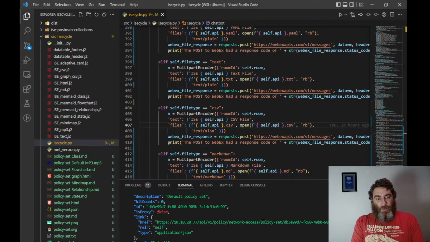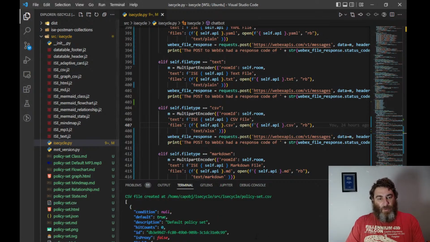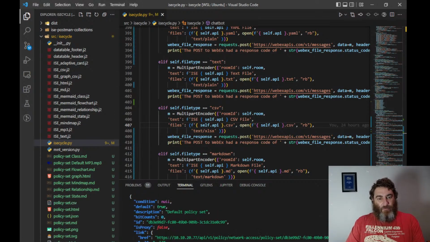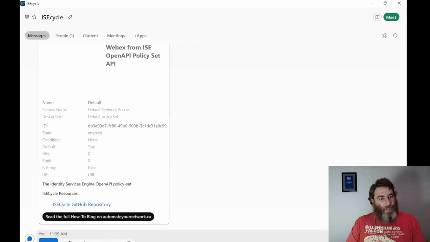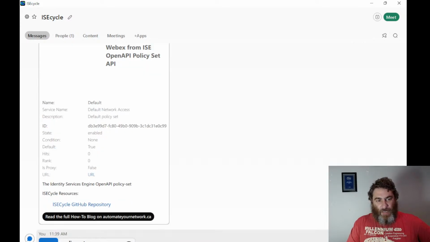Policy set CSV. Could be breaking it by rewriting it on the fly like that. Maybe that doesn't like that. No, see, it's still not coming in properly. Okay, I'll have to do some homework on that. I'm pretty sure I was able to post XLS files, unless it just actually needs to be an XLS file.